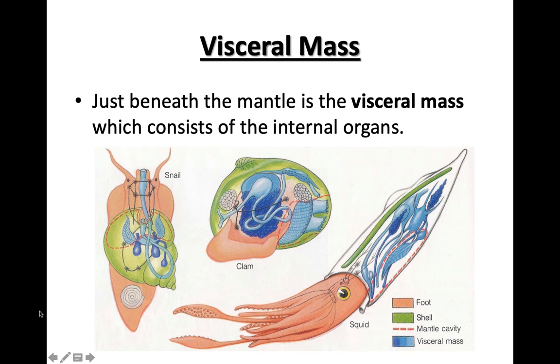Okay, and then the last main part of the body plan of most mollusks is something called the visceral mass that I mentioned earlier. In this diagram, you can see a comparison of a snail, a clam, and a squid, which are representations of each of the main categories of mollusks. You can see in blue all of those various organs, which come in all kinds of different shapes and sizes and tubes and so on. These are the visceral masses of each of these organisms. They're basically the internal organs, ranging anywhere from a digestive tract to a heart, to gills, and so on. They're all lumped together as the visceral mass.